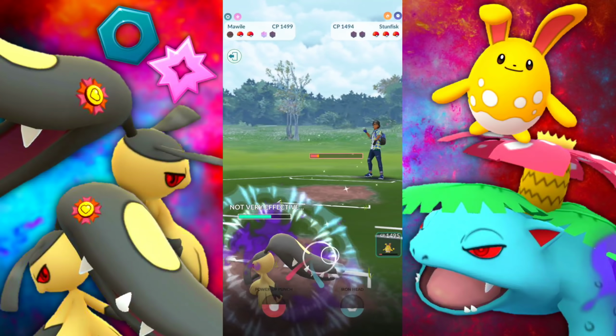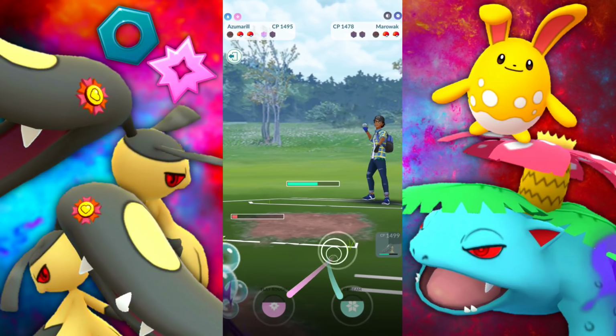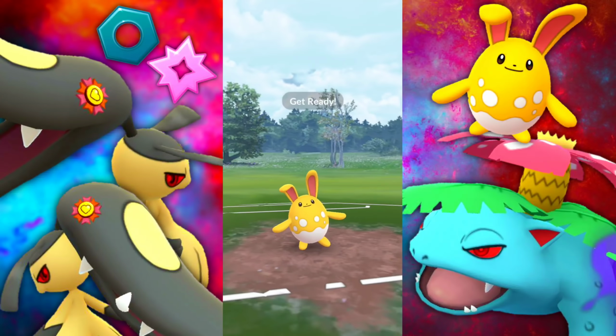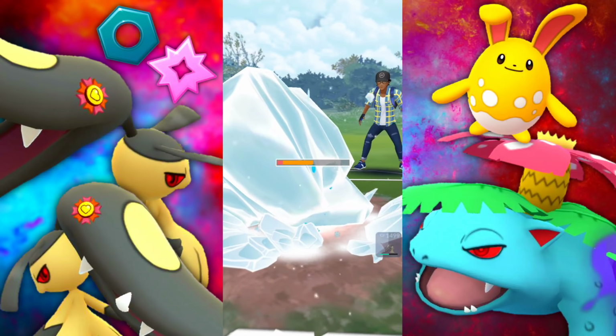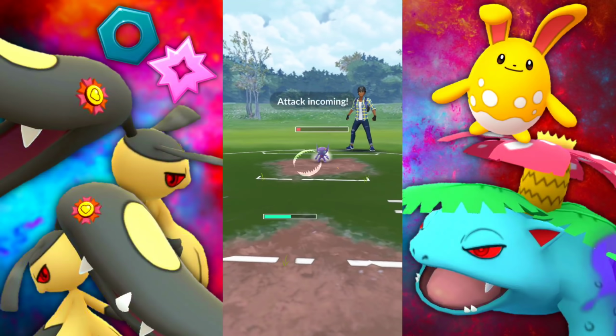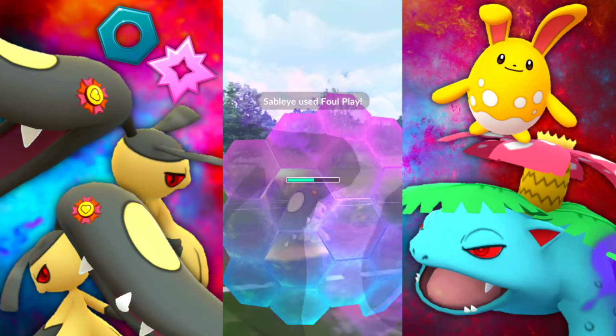Letting this Rock Slide go through. In comes the Marowak, and we're just swapping instantly, taking him out with Bubble with our Azumarill. Beautiful. In comes the Sableye. We could have gotten off a Play Rough. Maybe. We had it, but just because you have it, you need a tad more energy to pull it off. And that's why we went for the Ice Beam there.